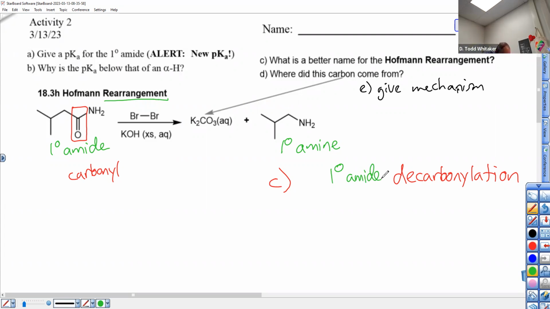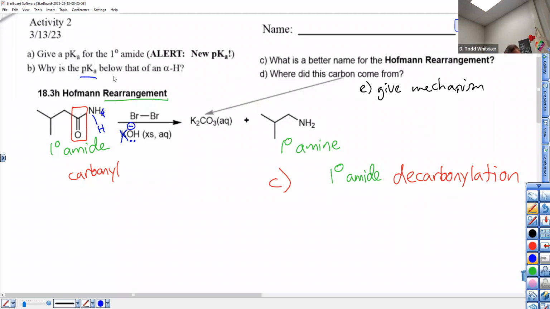Okay, now we have to use a base, and we have a new pKa. So I'm going to scribble out one of the H's here. And this is a new H that we have to learn a new pKa for our test. And you know, I always find a way of sneaking that on your test. If it's a new pKa, it shows up on your test. It does. I'm just saying. Okay. And I'll just tell you, I'm going to the next question.